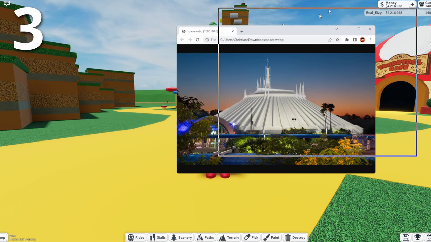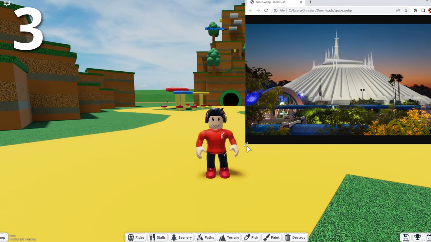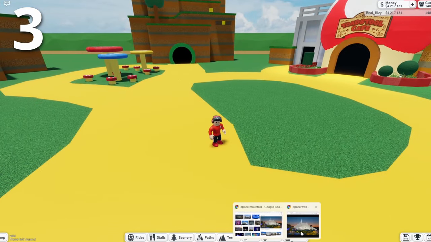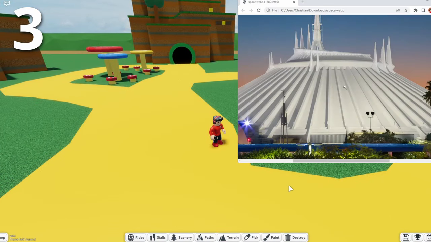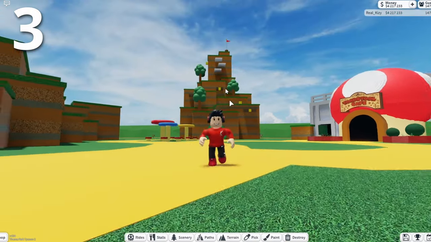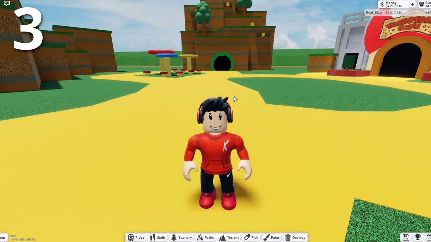All you have to do is pull up the Space Mountain, and boom, you just have a reference picture right here. So when you want to build it, you start building it, and then you can just pull it back whenever you want and zoom in and out as much as you want. So I think that is going to be super helpful for making things. Just use reference images, please.